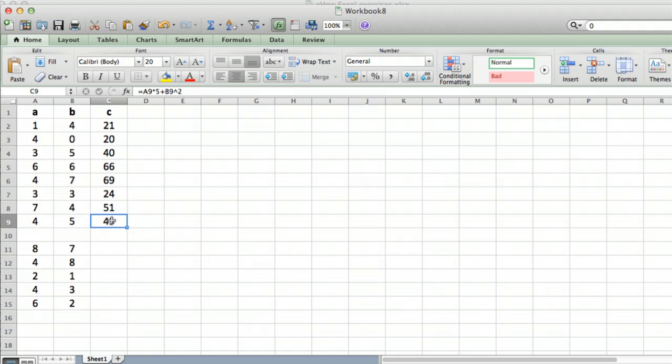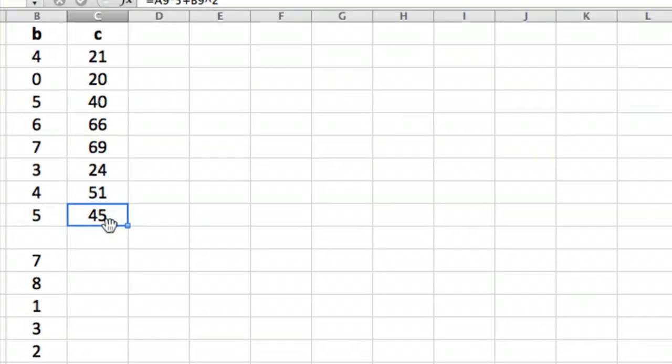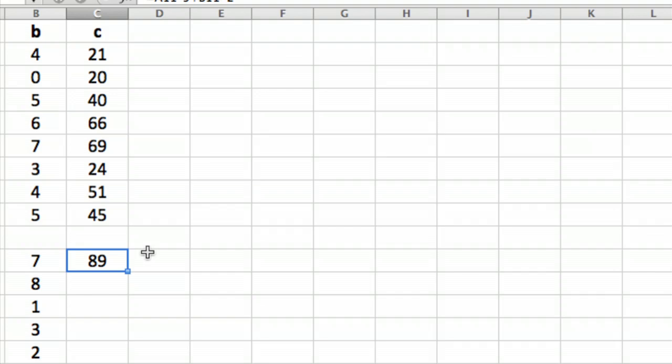So to continue the formula to the rest of the cells, we take the contents of cell C9, hold the Option key down, and drag that cell down. Whoops, I'm sorry, I didn't mean to do that. We grab the edge of the cell. That's key. Grab it so that you have a hand as a cursor, and when we hold the Option key down, you see that plus. The hand, when you hold the Option key down, has a plus sign that appears in the center of it. We drag that down to cell C11, and it now has copied the formula into that cell.